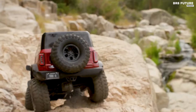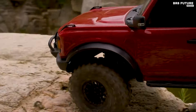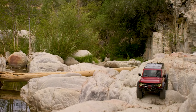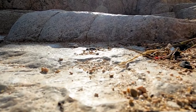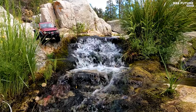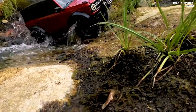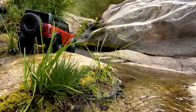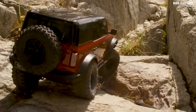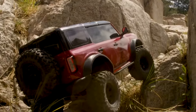Underneath, the TRX4 Ford Bronco is engineered for exceptional durability and performance. Its heavy-duty steel frame rails, metal servo horn, and molded wire retainers ensure the vehicle can handle tough off-road conditions. The dual-fit battery tray offers versatile power options, while the aluminum-scale shocks and heavy-duty steel links contribute to a robust and responsive driving experience. Precision hex hardware and floor pans add to its refined engineering.